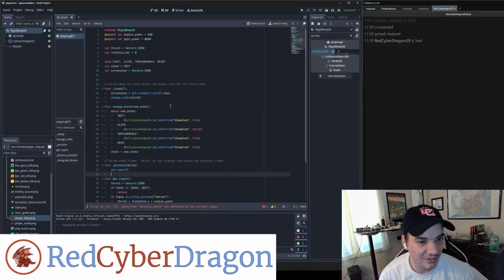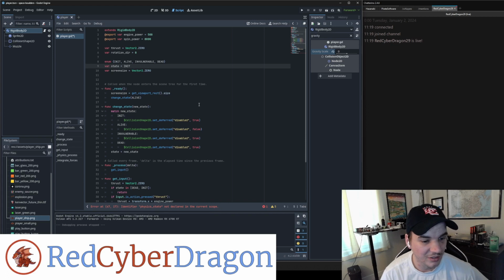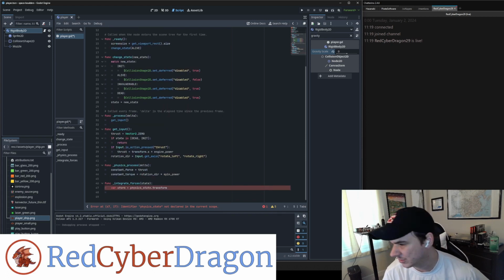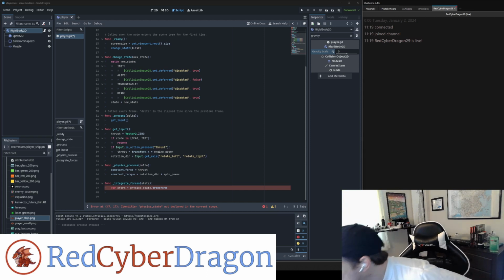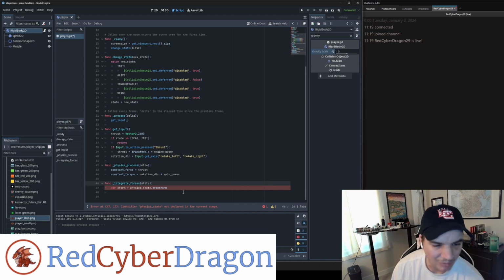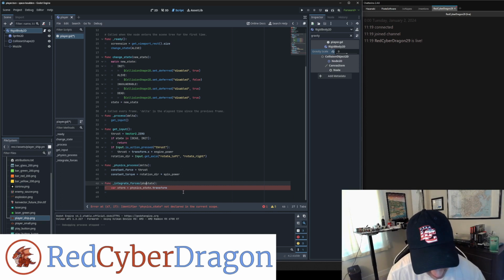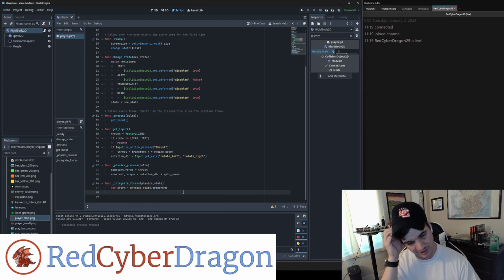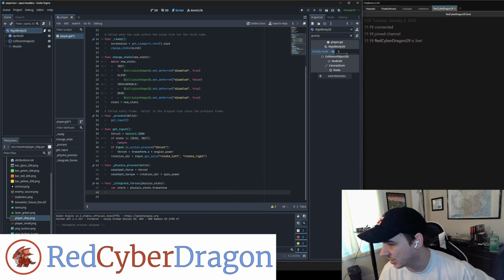Oh, do we change this to player state? Oh. Note that you're using physics state for the parameter rather than the default state. Just to avoid confusion, this is already being used to track the player's state. Physics state. Oh. Got it. We're just changing the input parameter. It's fine.